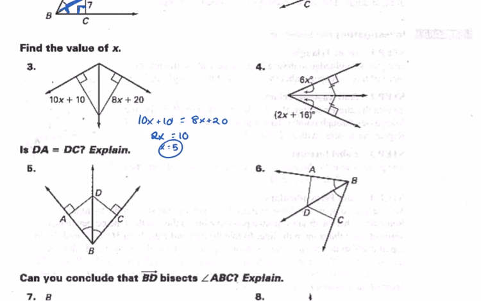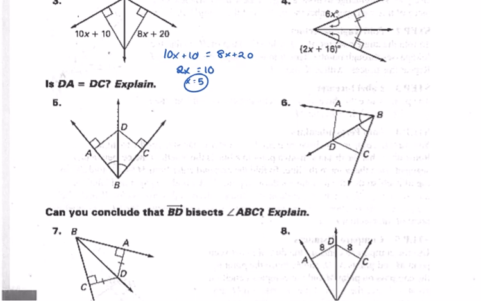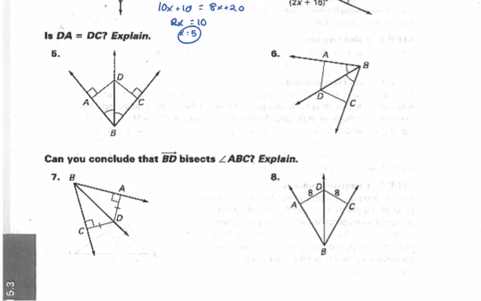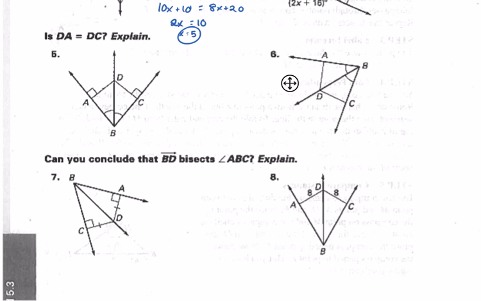For number 4, it's going to be very similar. And 5 and 6, this is asking, is DA congruent to DC? So do I have enough information to determine this? Here I do have the perpendicular piece and I've got the angle bisector piece. So I could use angle, angle, side to say they are congruent. So yes, this is enough. I can prove those triangles are congruent by angle, angle, side. We didn't really talk about that too much, but that's what we would use.